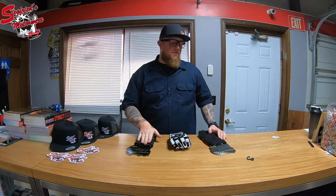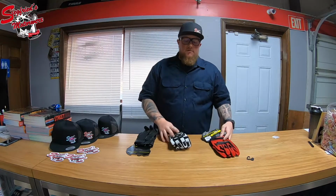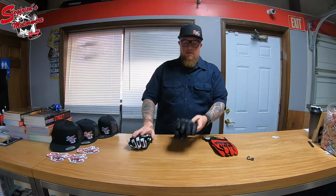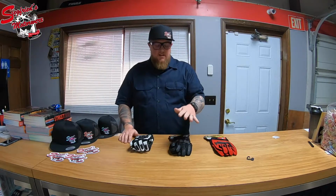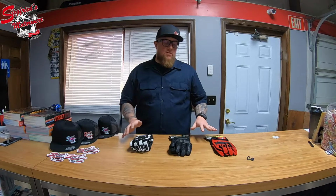They've been in the industry for a really long time. And personally, at Siegfried's Motorworks, it is the only style glove that we stock. We can get a whole pile of different gloves, but Scorpion is our glove of choice. These are the three styles of gloves that we stock. We stock a Scorpion Scrub, which we would call our entry-level glove. We stock a Scorpion Diversion, which we would call our middle-of-the-road glove. And then we stock the Scorpion Exo Claw 2s. We call this our higher-end or more premium style glove. And this is for street riding.